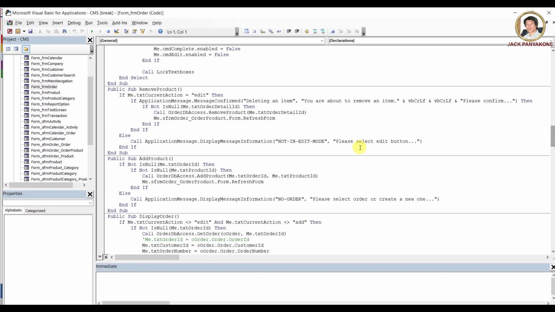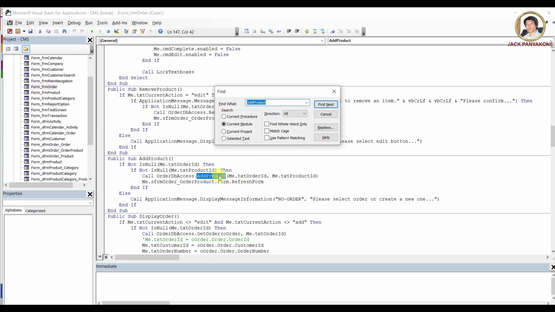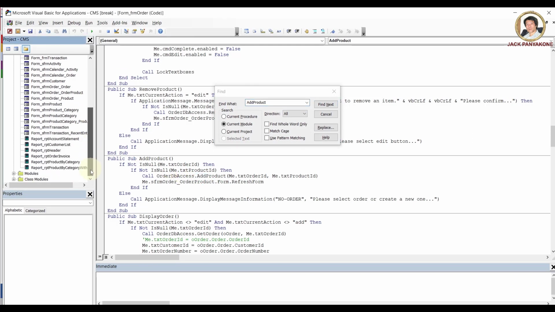Looking for add product right here. Let's double click on that and find add product in the order DB access. I'm glad we did that, because anytime we find bugs, we have to fix them.